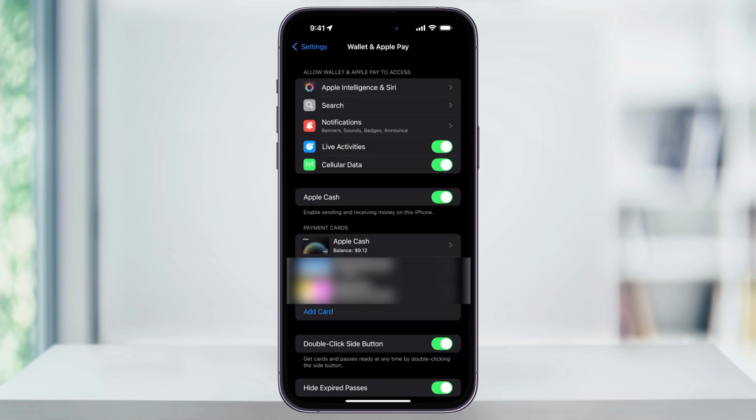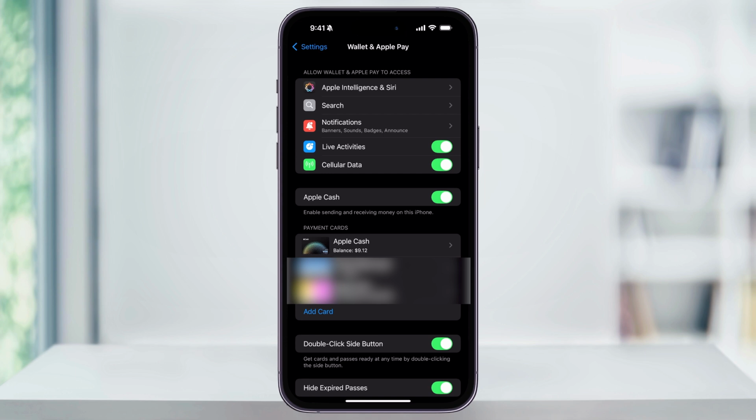Choose this. Okay, real quick, you're gonna hear terms like Apple Pay and Apple Cash used back and forth. Apple Pay is the payment system that's built into your iPhone and other Apple devices, while Apple Cash is like a prepaid debit card that's inside of your wallet that allows you to send, receive, and store the money. So if you hear either one of those terms at this point, they both pretty much mean the same thing. Here in the middle, make sure that the Apple Cash option is enabled. If it's not, just toggle the slider on.